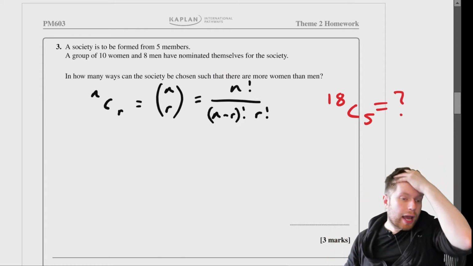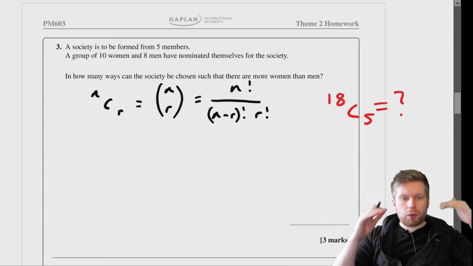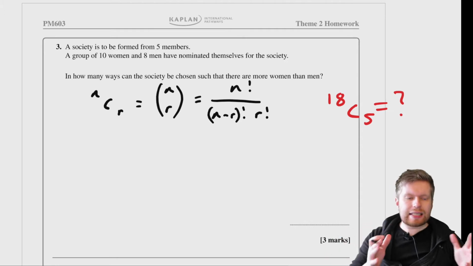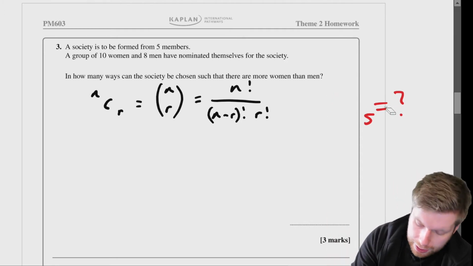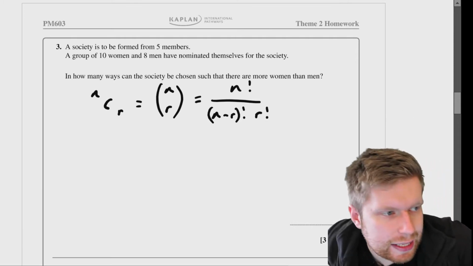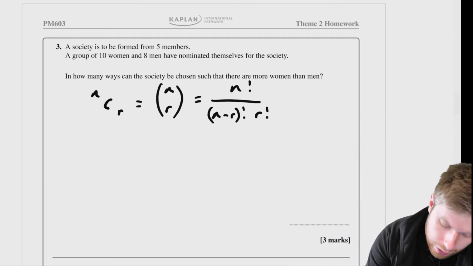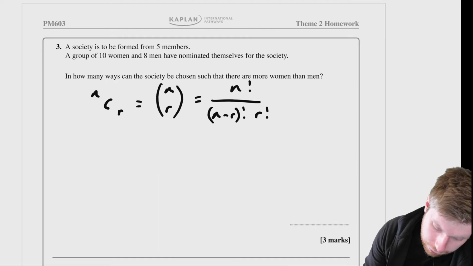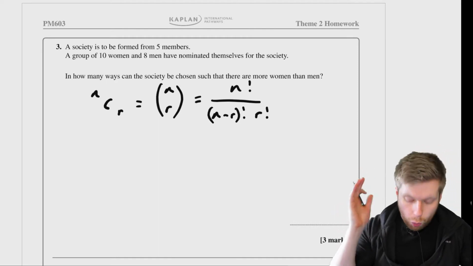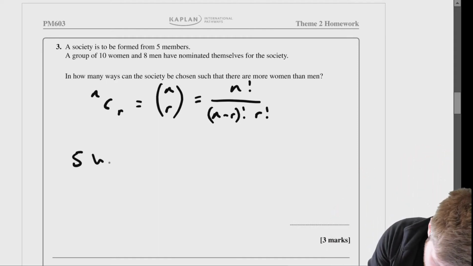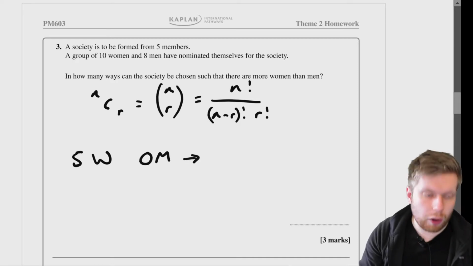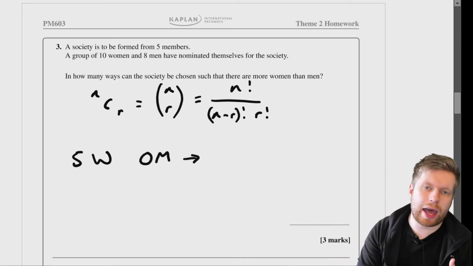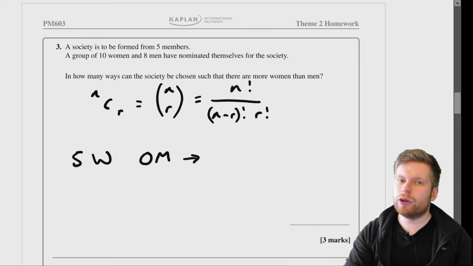So I think in this case, because there's a small number of people, start just by listing all of the different possible outcomes that we can have and then see if we can notice a pattern. There's not that many of them. So I think we can actually list all the different outcomes we can have. So let's suppose first of all, we have all women. So all 5 people are women, and that means there'll be 0 men. How many different ways are there, or how can we do that? So how many ways are there of choosing 5 women and no men?